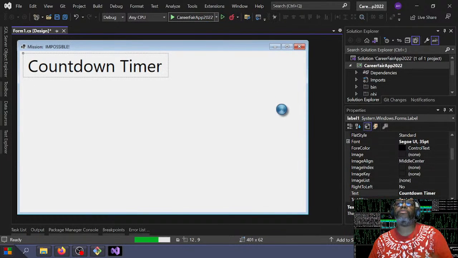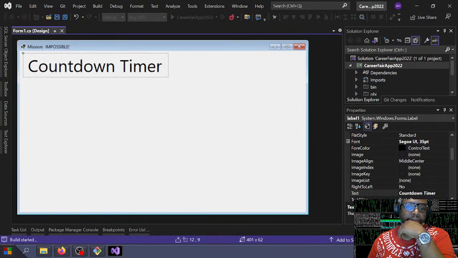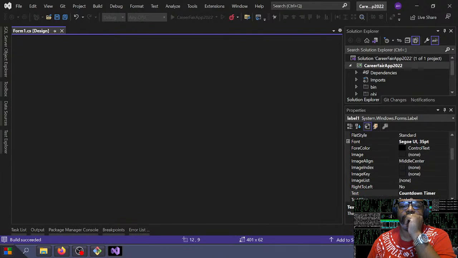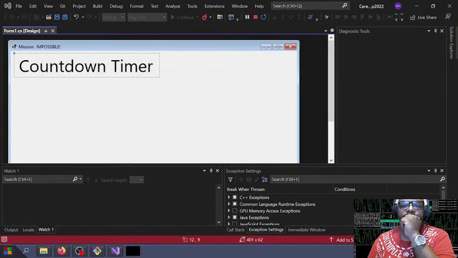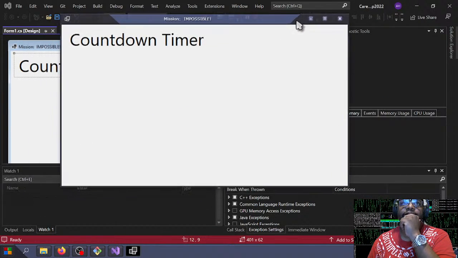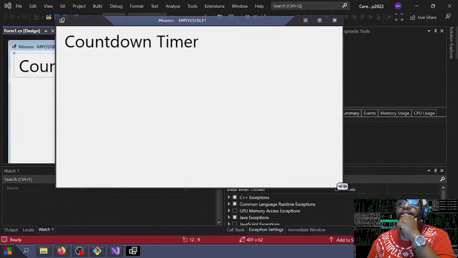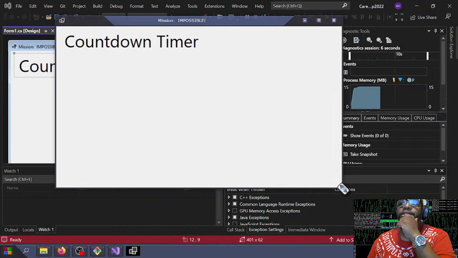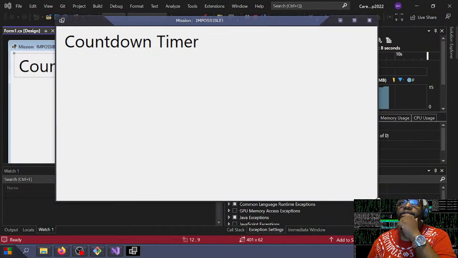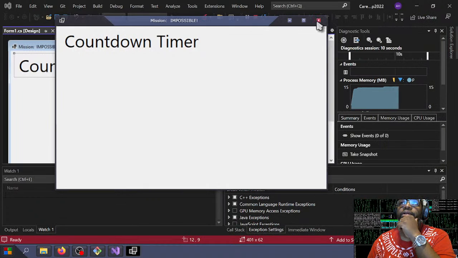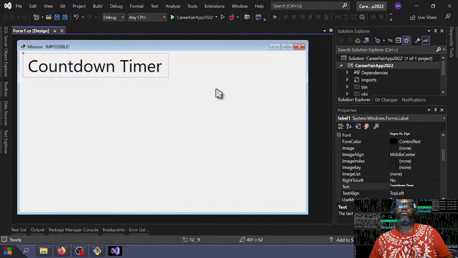Let's run it and see what happens here. It'll probably pop on the screen over here to my left. Of course it did. So if I resize this, let's see what happens. It stays put. That's wonderful. Okay. That's what we kind of want.